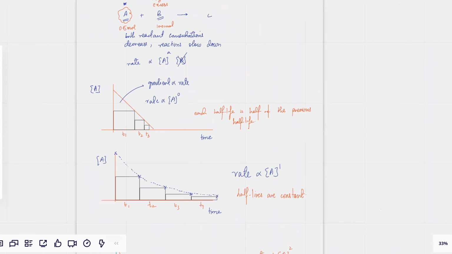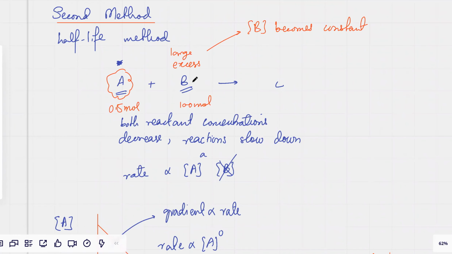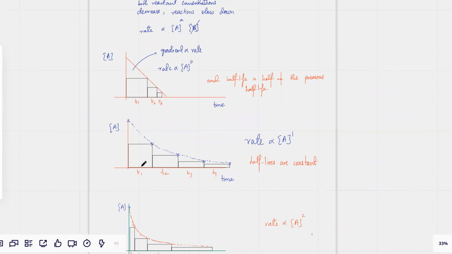And also remember that every reaction has a lot of reactants. So if you want to exclude the other reactants from the rate equation, you need to make their concentration constant throughout the reaction. The way to do that is to put them in large excess. That's important: they should be in very large excess so that their concentration almost becomes constant. And if they become constant, they will not affect the rate of the reaction. So the rate, or the gradient of the reaction, will purely be dependent on A's concentration.